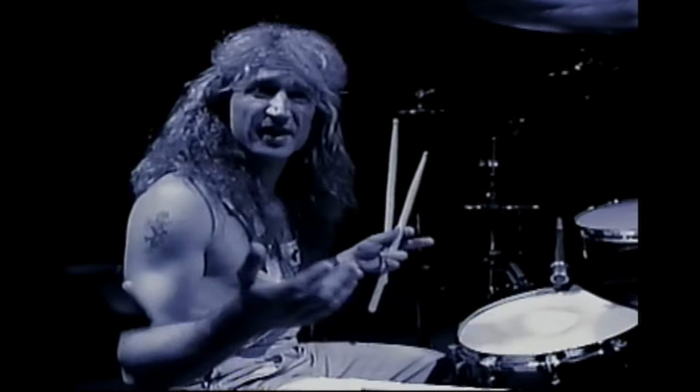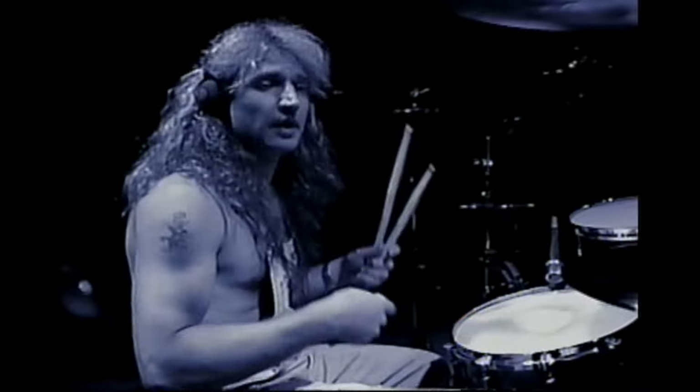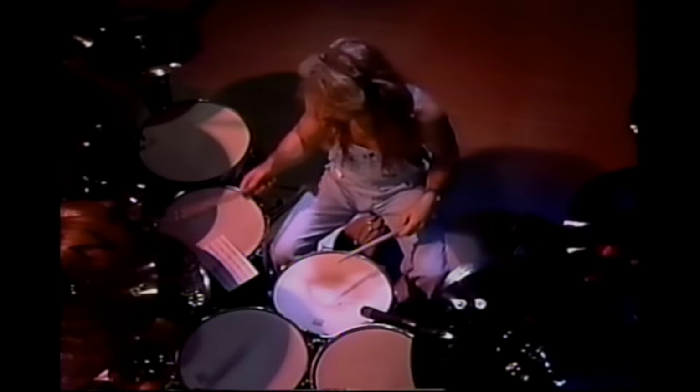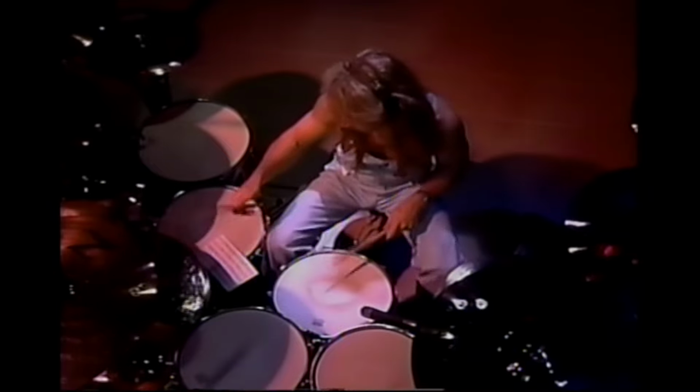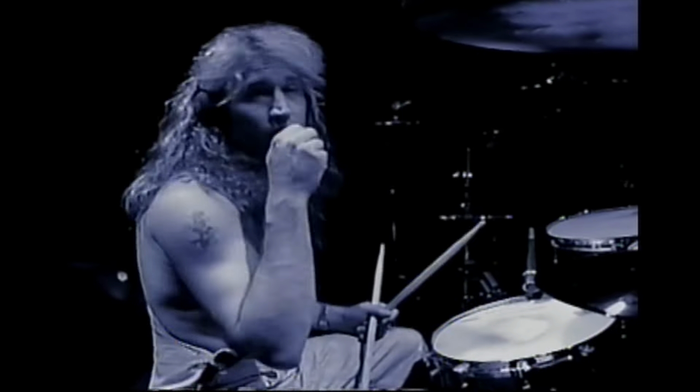There you go, that was a basic double bass shuffle, playing kind of a swing time thing over the top. Obviously you can get this up to a cooking speed, something like this. And you can eventually go anywhere you want with it, but there's a good starting point.